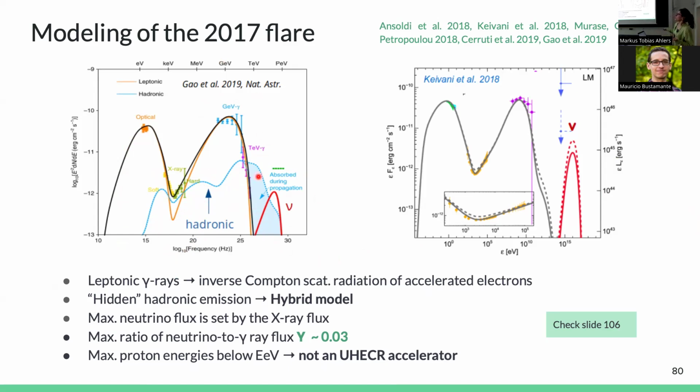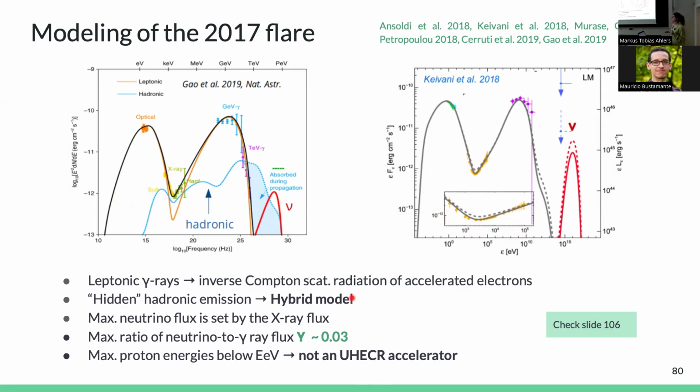Okay, you might ask, why does this happen? We can show theoretically using these efficiency factors that I told you before, the opacity to gamma pair creation and so on. We can show analytically that the neutrino emission coming from this jet cannot exceed the X-ray luminosity, as you can see here. This is an inset in the X-ray spectrum, because if you increase more the neutrino luminosity coming from that source, you inevitably increase the X-ray luminosity, which comes from all the secondary particles that have been created in the source. So you cannot expect more than that.